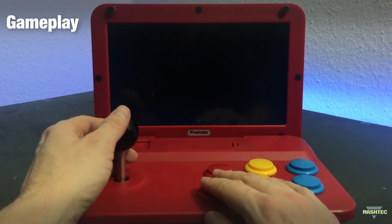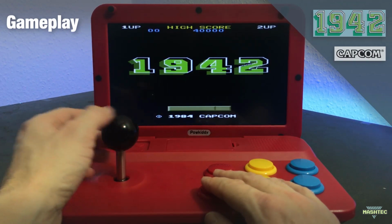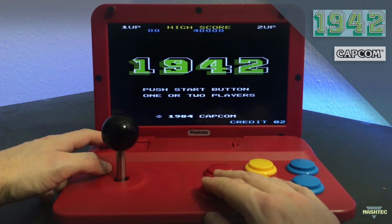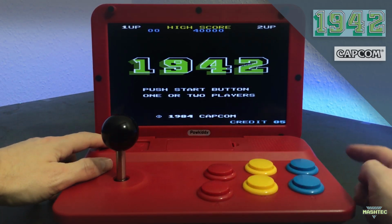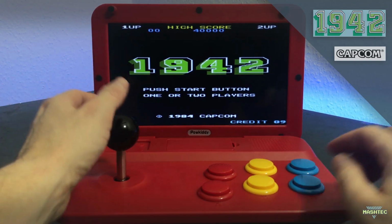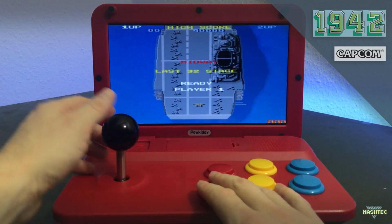But without further words about the systems, let's jump right into some gameplay and check out how it feels to play games on this machine, starting with 1942 on Capcom. You can use the select button at the beginning to add as many credits as you like. A press on the start button will bring you right into the game.